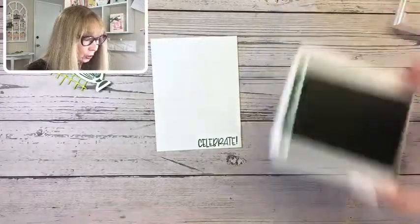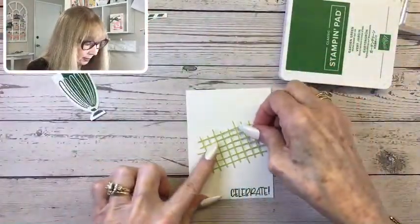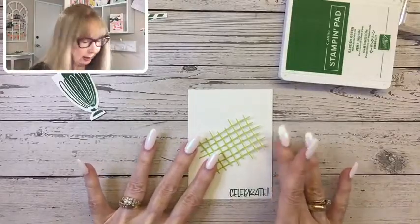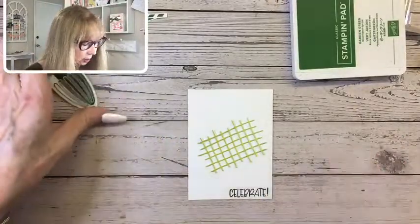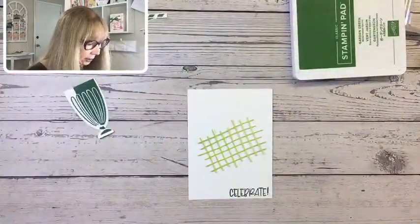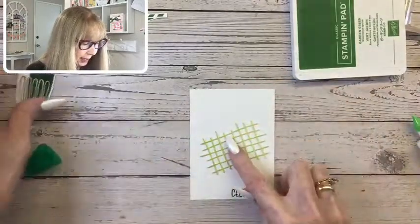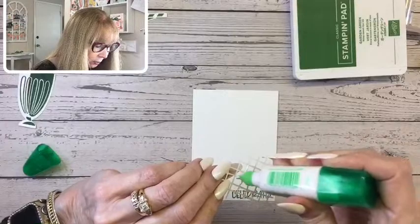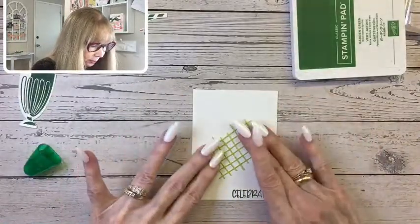We are very dry here in Southern California — I'm having a little cough. Our rain stopped, at least for now, and it's just very dry. LA has been itchy — dry throats and all of that. So how do we adhere our crosshatch piece? We're going to have the milkshake right above it, so we can play in the center there and put some glue right on the back. Even if the glue comes out a bit, that's okay because it's going to be covered. I'll put my crosshatch right there in the middle.